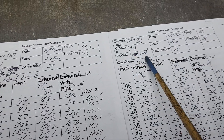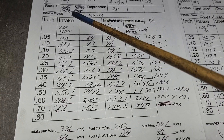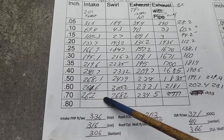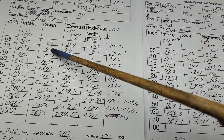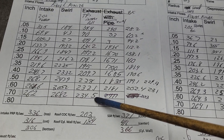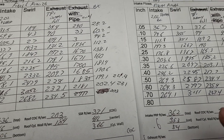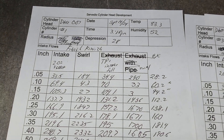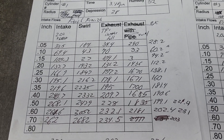Okay, we're going to go number one to number three. So what do we get with our 202 fore-back cut the way it came from the factory? That's the bare head, and then we're going to do the TPI intake, and then we're going to do the exhaust, and over here in the corner we're going to do the exhaust with a pipe. Let's compare apples to apples - we'll use number one as our baseline because we did a lot of work on number one, and we'll see if the other ones came up to the same level.